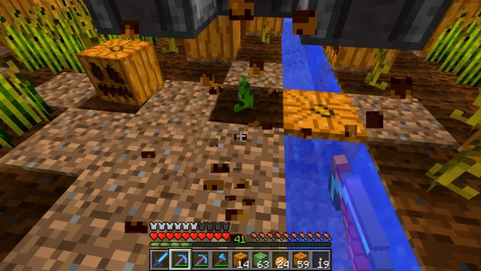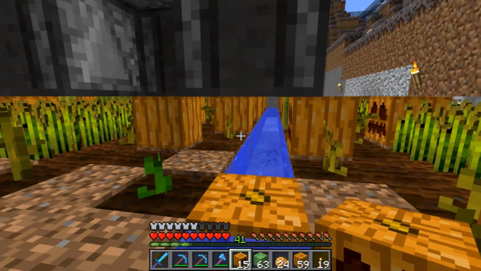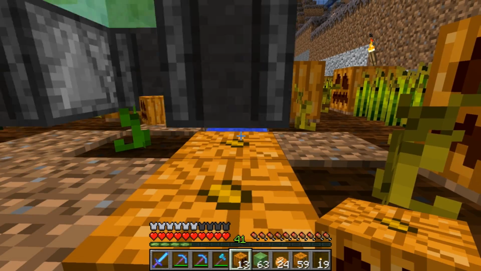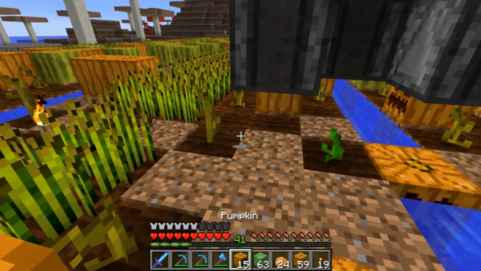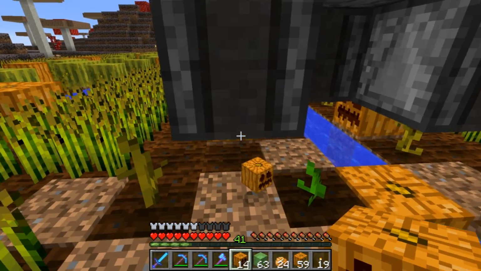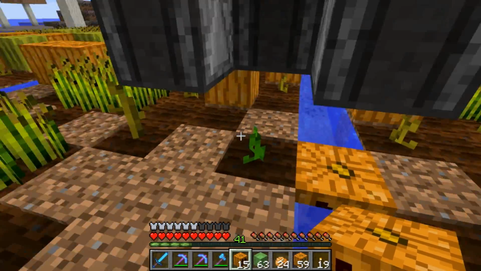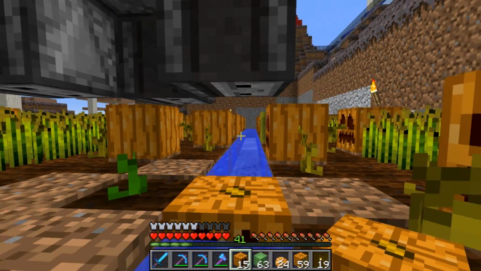But this is sort of a modular design that works automatically and actually uses the observer that detects the growth of the pumpkin to do the smashing, which I absolutely love. It's just so much fun to watch in action, especially on a large scale, which we'll see in a bit. But it's just so cool how it works. So check this out. The way it works is this observer observes the growth of the pumpkin or melon right there, just like that.